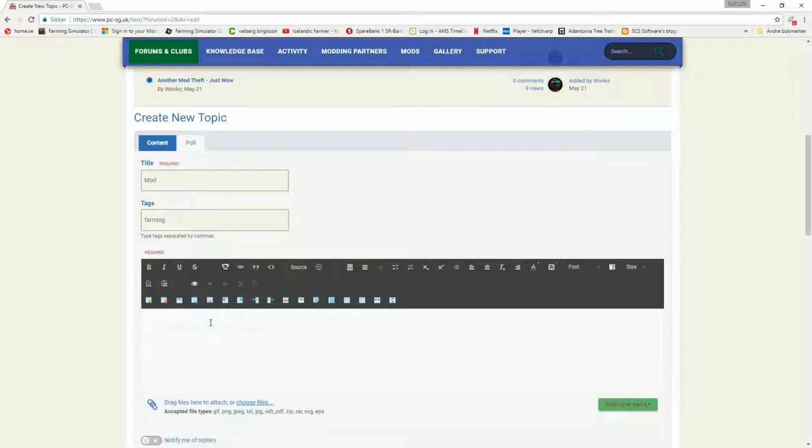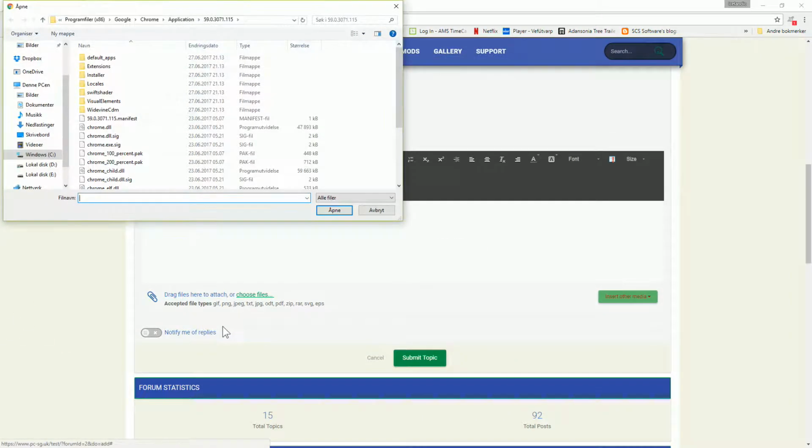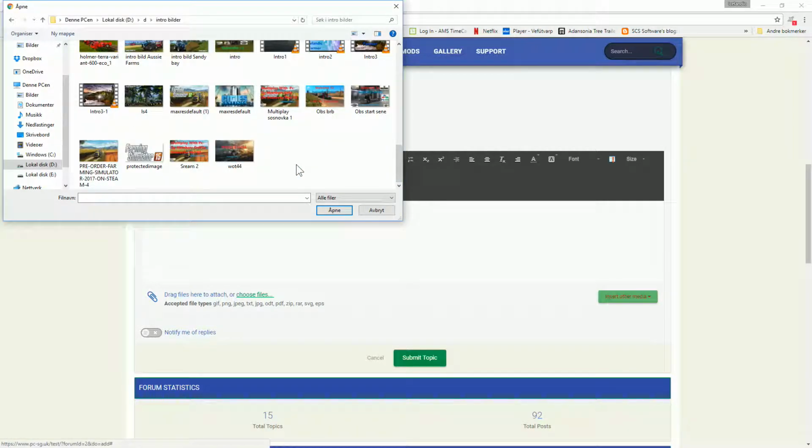Then you write what you want to write about that mod. If you have any pictures of that mod, you see this one here. It shows drag file here to attach or choose. You don't need to drag it. You can just find the picture you want and drag it in. But here you can also press choose files, and then it will give you the opportunity to choose the pictures yourself, if you have a picture of the mod or whatever.